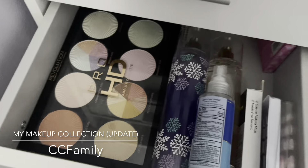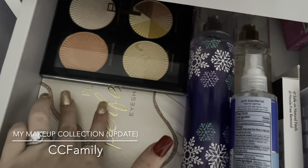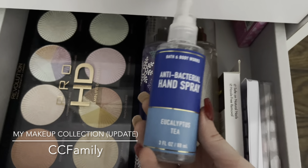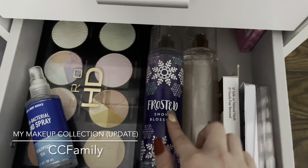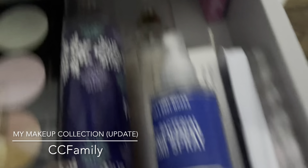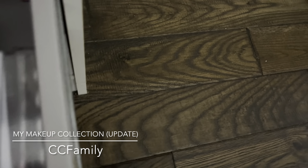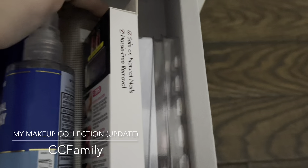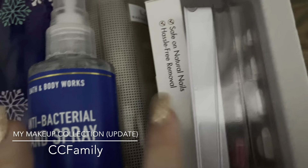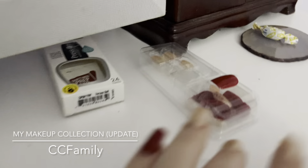In the very last drawer I have my Revolution Pro HD Highlighter Palette and my Ellen Tracy Perfect Nudes Eyeshadow Palette — check my other video if you want to see inside those. I also have Bath & Body Works antibacterial hand spray in Frosted Snow Blossom and the Sarah Jessica Parker body spray. In the back I have sets of nails including purple ones — some from the dollar store, two from Claire's, and one more from the dollar store. And I'm actually wearing a set right now!